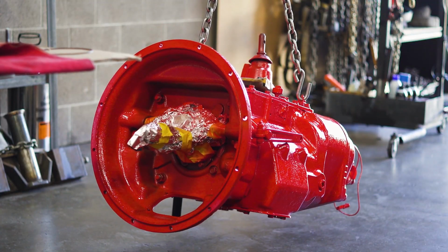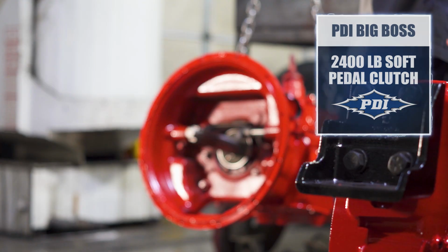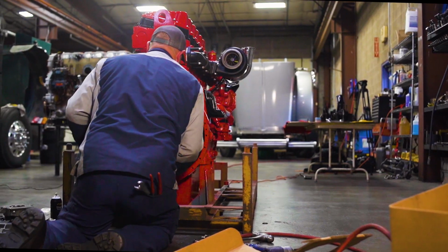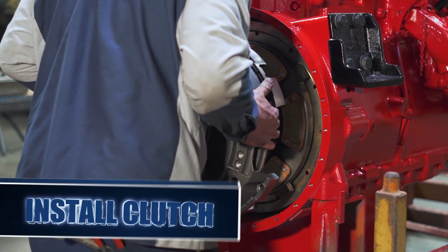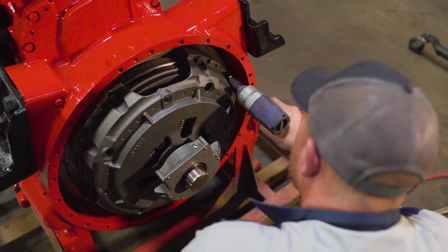With the engine out, it's a good idea to replace your clutch. We got the PDI Big Boss 2400 foot-pound clutch we're getting ready to install. We put the input shaft kit in that comes with your input shaft, your input bearing, clutch brake, clutch fork, cross shaft bushings. It's just a good idea for this higher horsepower engine to have a bigger clutch to prevent any clutch slippage.